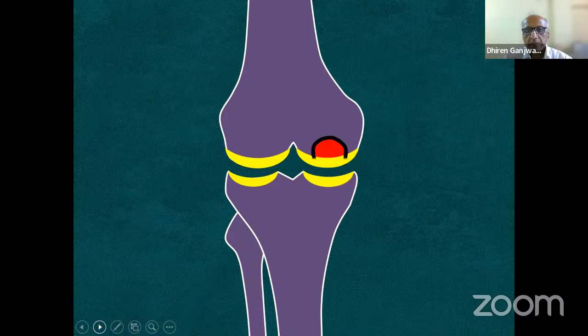Later on, this continues and it extends into the cartilage, because the cartilage has lost the support. When the loading comes, ultimately the cartilage gets a lot of stress and a cleavage develops in this area. And then the piece of cartilage and the subchondral bone gets separated from the host bone, which is normal and vascular.